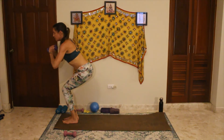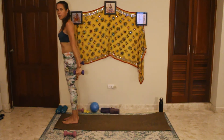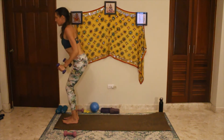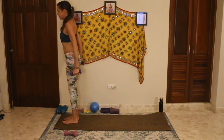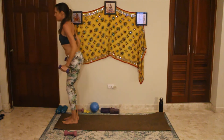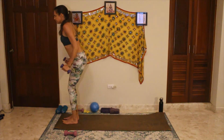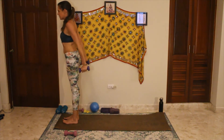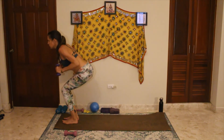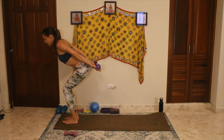Then we're right where we started. Keeping hands at heart center, we're going to do the opposite this time — as we stand, we're going to press the weights down, then bicep curl up as you squat down. Opposite momentum as before. Still sitting low, sitting back in the hips, trying not to use the knees. Five, four, three, two, last one. Extend the arms back — triceps again, palms up, pulse up.